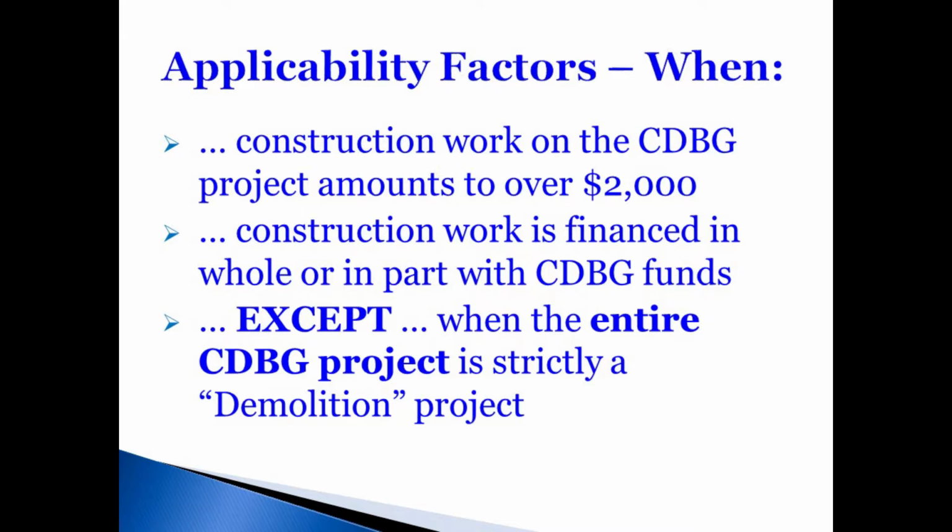These four Davis-Bacon and related acts apply to CDBG funded projects when a construction project amounts to over $2,000 and is funded in whole or in part by CDBG funds. One exception to this is when the entire CDBG project is demolition. If the whole project is demolition, then the Davis-Bacon Act criteria do not apply. Think of it this way. Davis-Bacon is about construction and demolition is about destruction. But if you have a project that is demolition and other construction activity, then Davis-Bacon does apply to the whole project. The applicable wage decision would be based upon the type of construction for that subsequent construction activity.